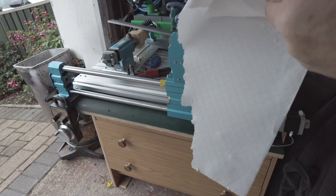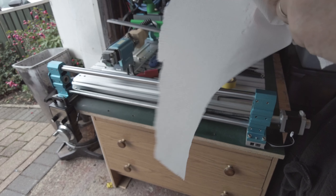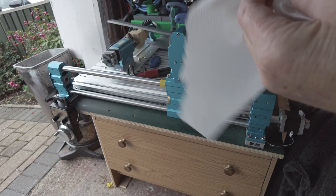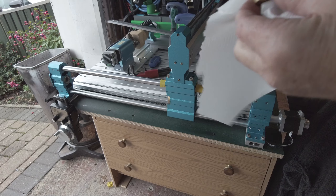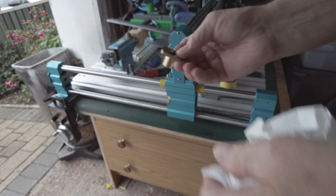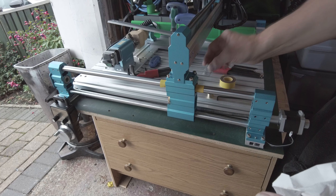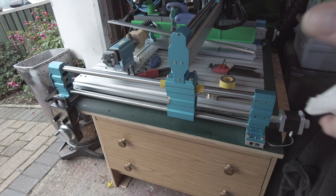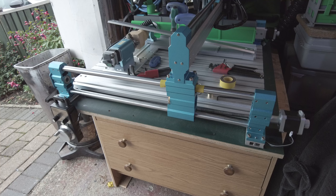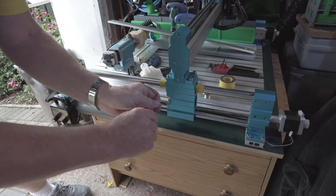I'm going to wipe this off — you can see that isn't just lubricant, that's actual dirt. I want to put them back with a white silicon grease because I feel it needs some lubricant. I've tried various things and keep trying things so they don't pick up dust. That's it: anti-backlash rear part and spring.